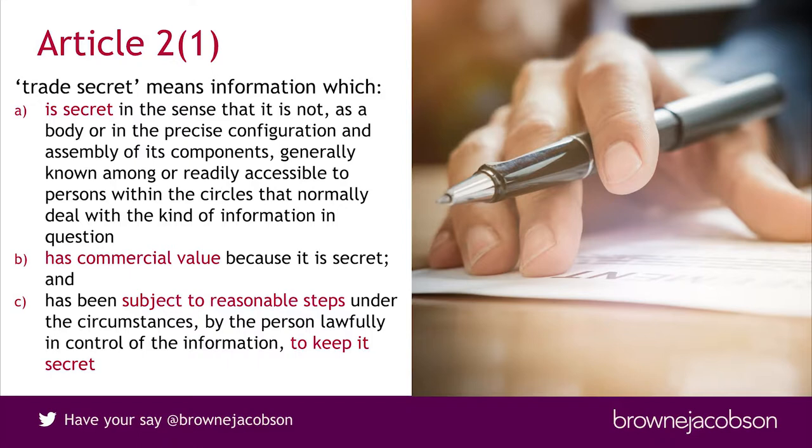The UK Parliament's European Scrutiny Committee has said that the UK's current protection of trade secrets is consistent with the terms of the proposed directive. But the recitals say that this provides a homogenous definition of a trade secret, so I think there will be some changes and I'm going to highlight some of these as we go through.